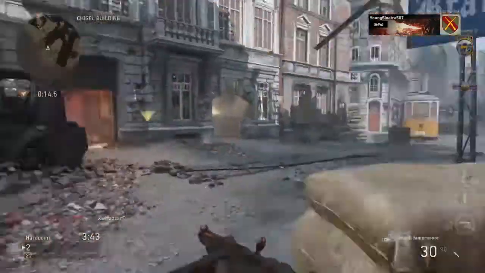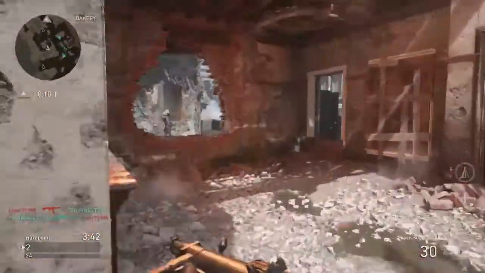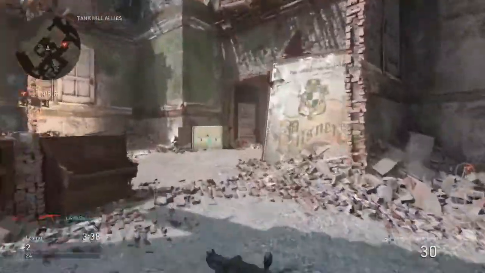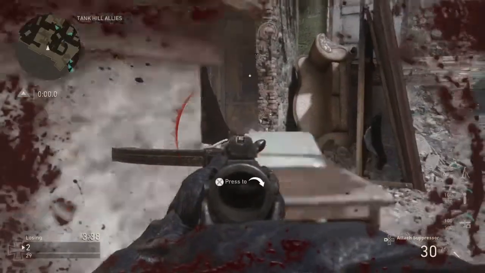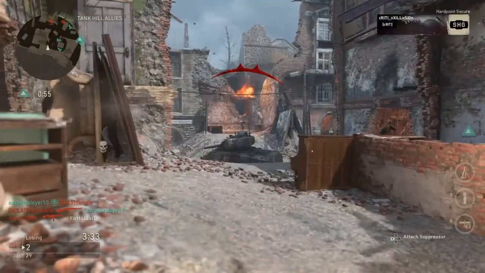The BAR we saw a little bit before the release of the beta, but it wasn't actually in the beta, and that kind of upset me a little bit. I was wanting to use it, but it is what it is. And the FG-42 we didn't see at all that I know of, and I remember using it in World at War, and it was a beast then, so hopefully it's going to stay a beast in this game.